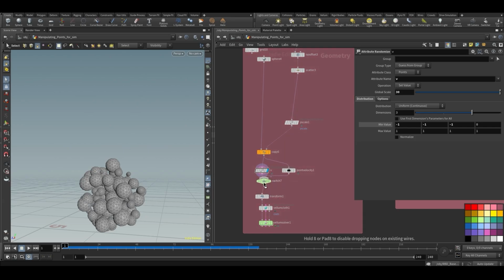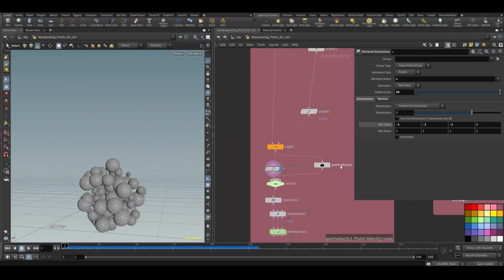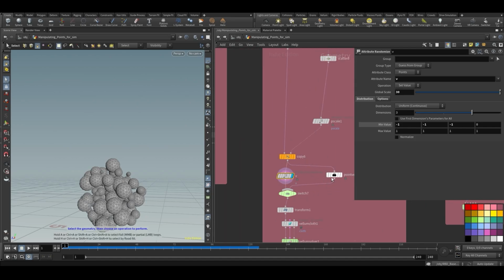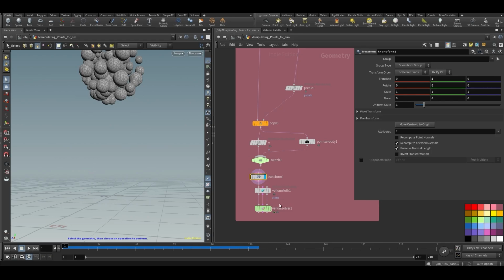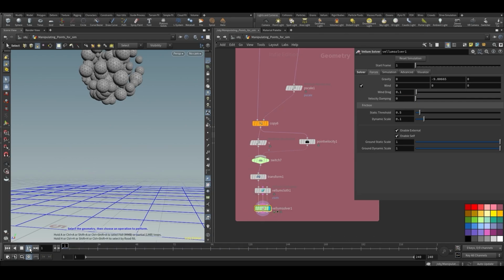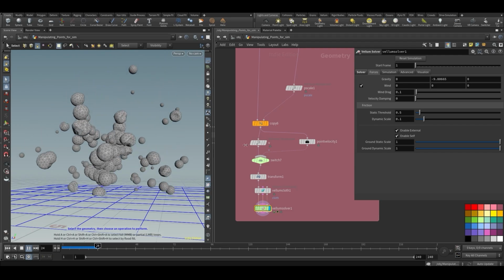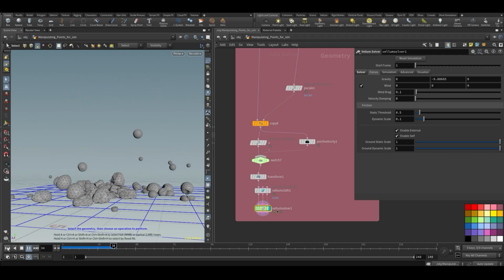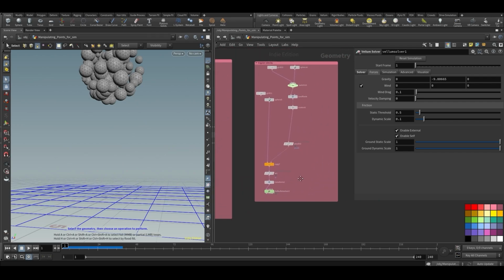Either you can use attribute to bring velocity, or you can use the point velocity node itself, and you can use any method and do the same. It's very simple, or if you're curious, you can play and see. There will be velocity randomly because I'm using random, and global speed 30. So that's what it is.